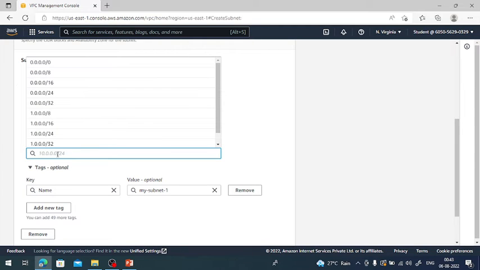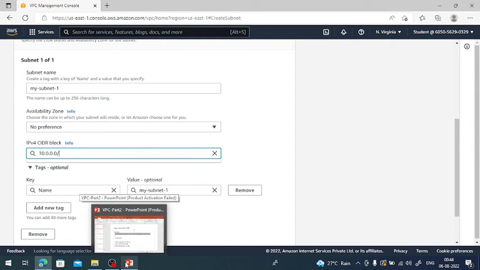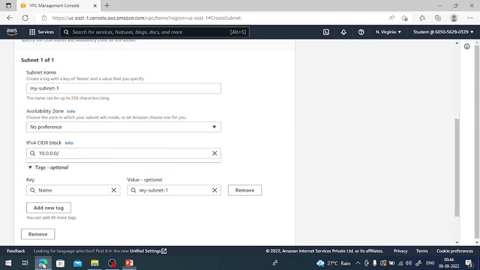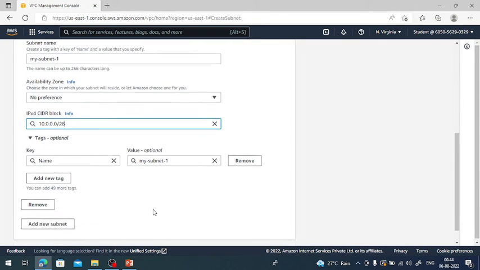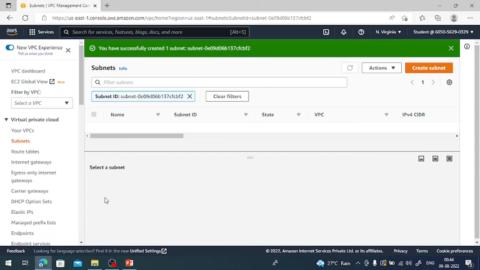And first we are going to give 10.0.0.0/28 for the first subnet. I'm going to click on create subnet. So my first subnet has been created.